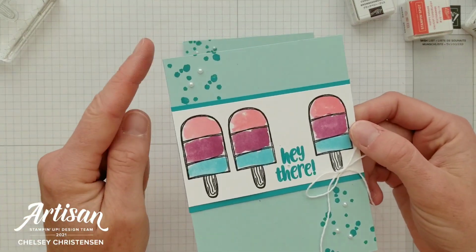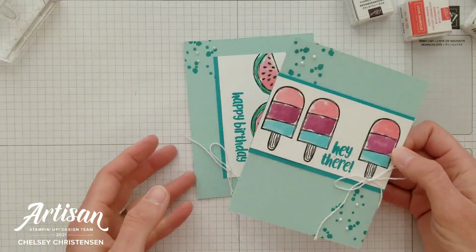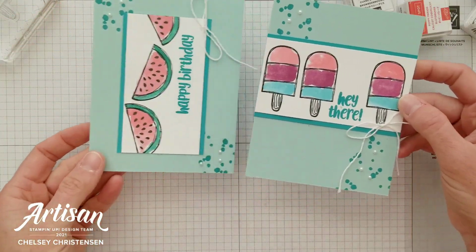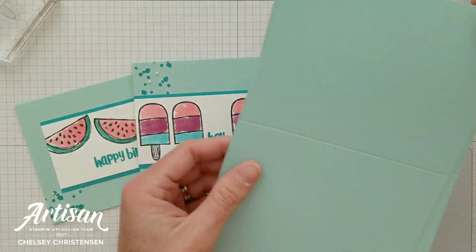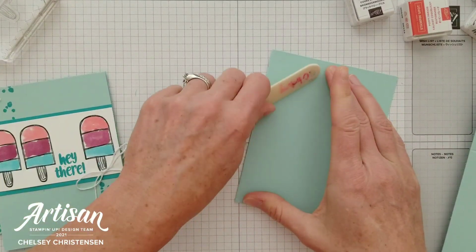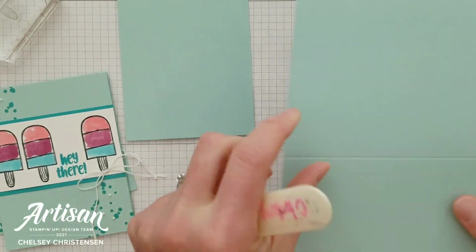So the next step is to stamp some of those scattered dots in the corners of our card. And you can see here that I've done both a vertical and a horizontal card, but the spots are in the exact same location on each card. So you're going to take your card bases, and like I said, you could do these in any color. I have Pool Party Cardbase here because it goes really nicely with the Bermuda Bay ink spot.